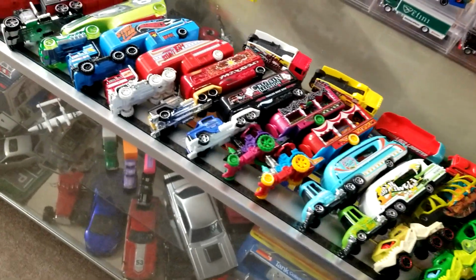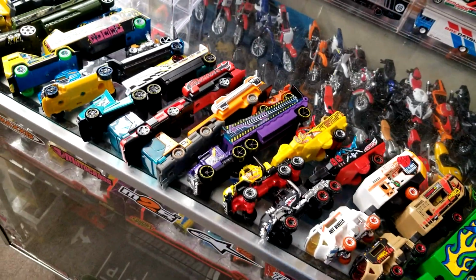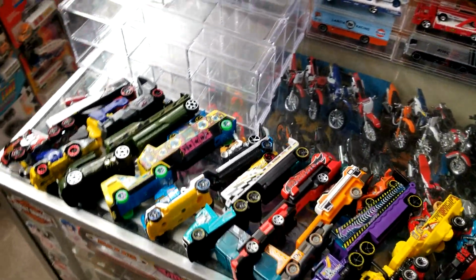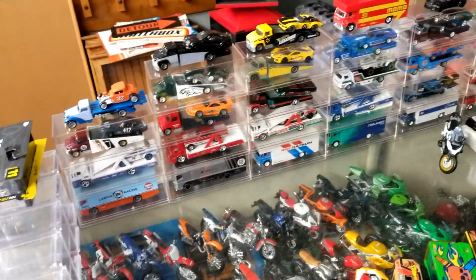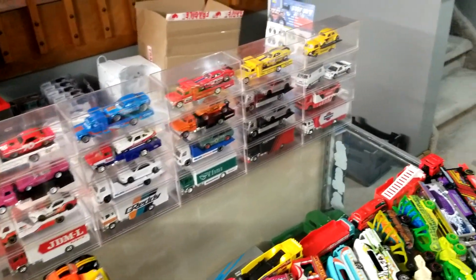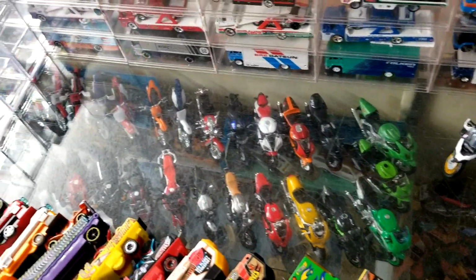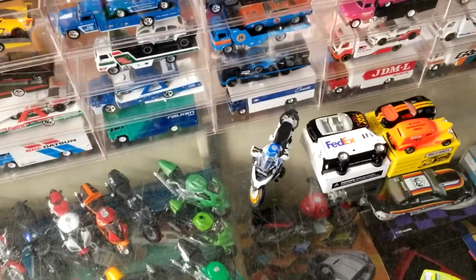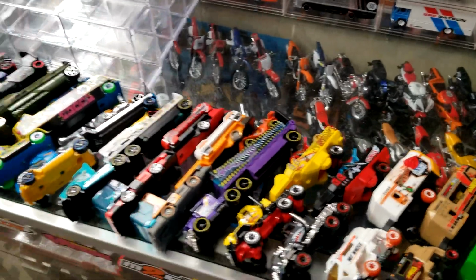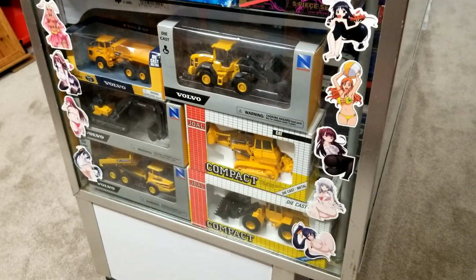And then on the top, I have all these Super Rigs, Hot Wheels. I do collect these guys. I don't have anywhere to put those right now, so that's just where they stay. And then the back of this is all Team Transport. It's every single Team Transport except the Supreme set, obviously, but I have everything else. And then those are the motorcycles, 1/18 scale down in there. So that BMW I just added needs to go down in there. So that covers this case. I do have a couple of construction things on this side. Pretty cool stuff.